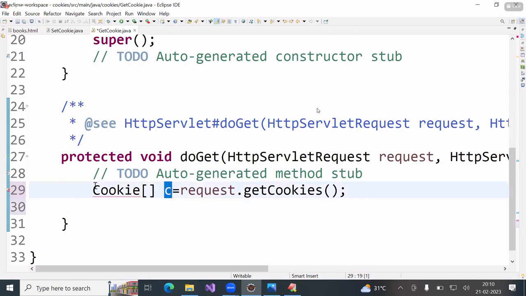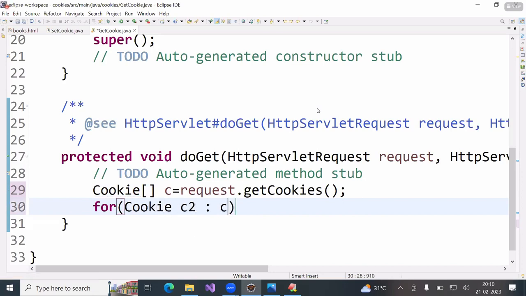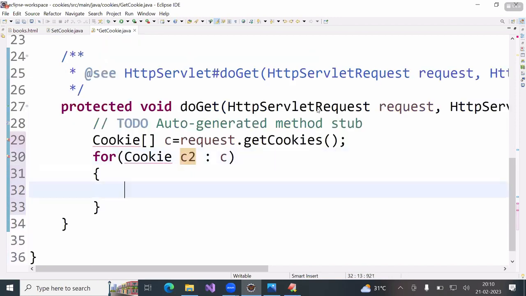How to iterate the array? Enhanced for loop, normal for loop, while loop, so many options are there, no? Enhanced for loop is better. Cookie c2 colon c. From this, one element is extracted, c2.